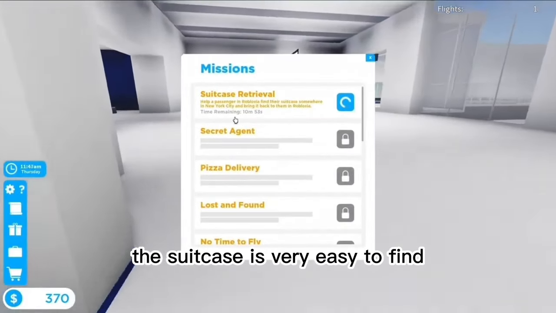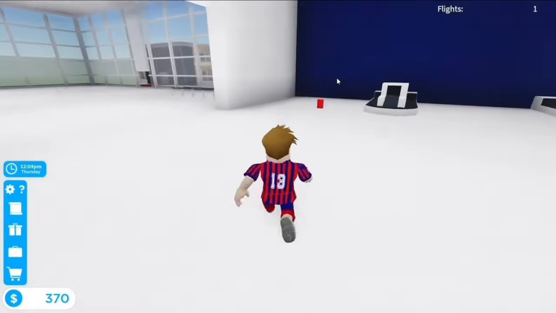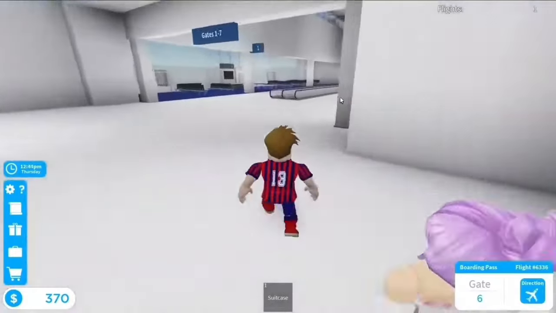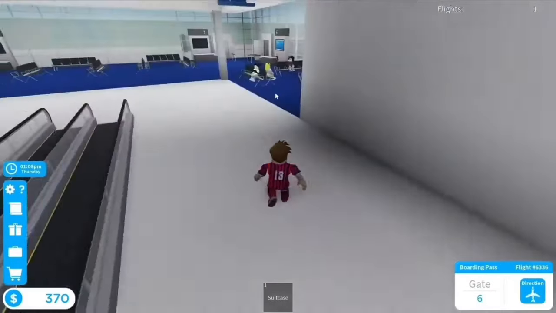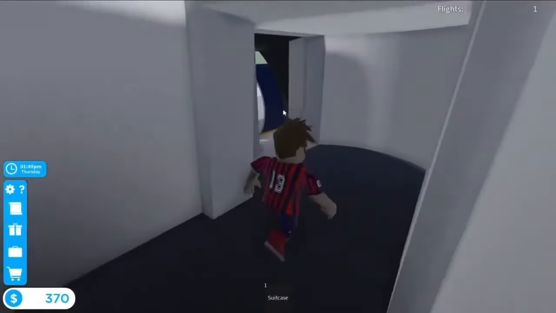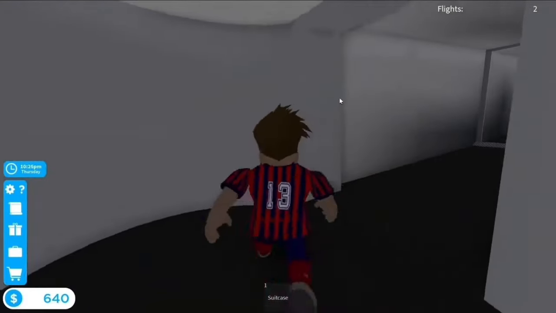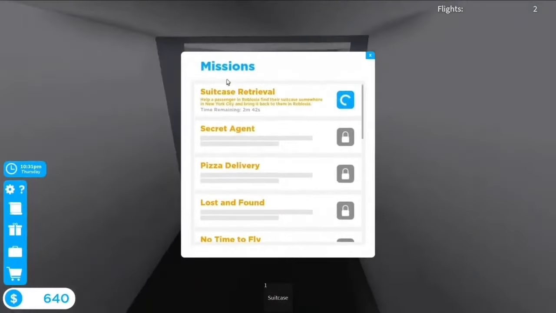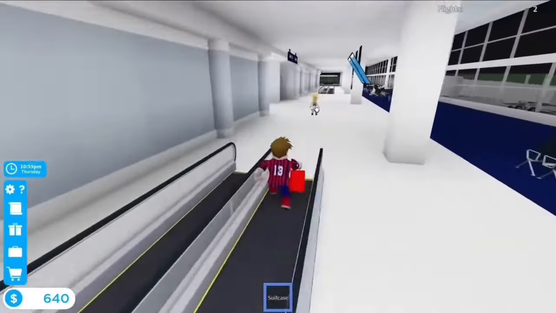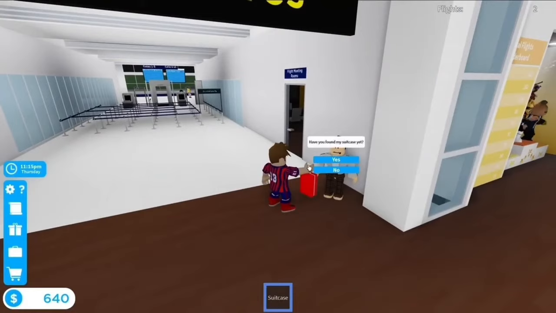The suitcase is very easy to find as it is bright red. Now we just have to go back to Robloxia. Here is this first mission completed.